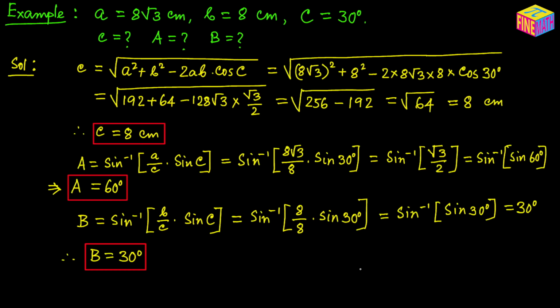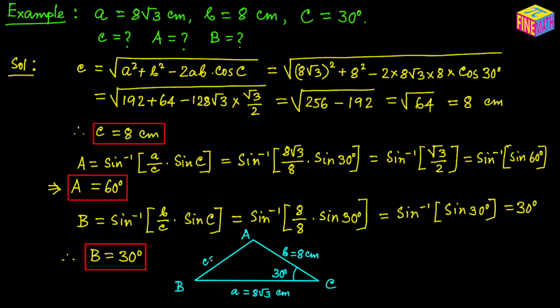Now, let's try to understand this through a little diagram here. So, let me draw an isosceles triangle, because we know that the side length b and the side length c, they are equal. So, it is an isosceles triangle. Let me draw a quick little triangle here. Let's suppose this is our triangle ABC, and the angle C has been provided as 30 degrees, and we have been given the side length b, which is right here. So, b is equal to 8 centimeters, and also we have been provided with the side length a, which is right here, that is equal to 8 times square root of 3 centimeters, and also we have been able to calculate the side length c, which came out to be 8 centimeters. So c here is equal to 8 centimeters.